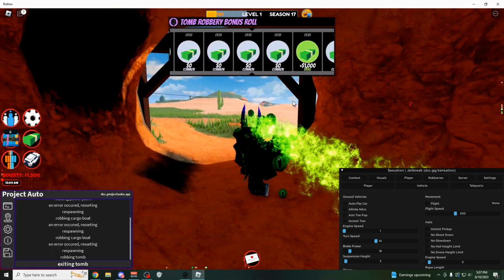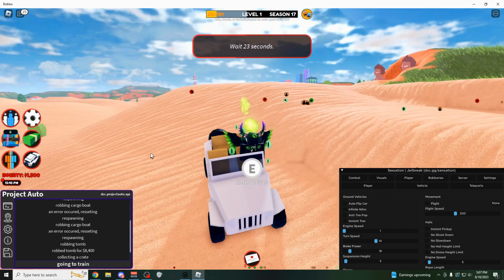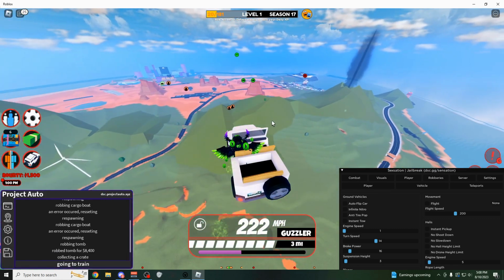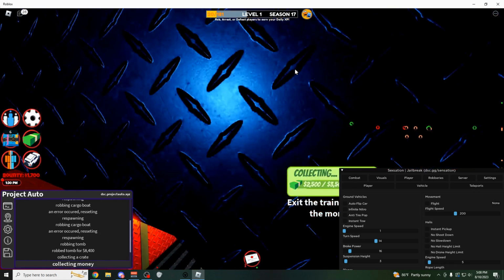How's it going guys? 1FO here, and today I'm going to be showing you the new best scripts for Jailbreak, and this is the fastest and safest Autorob ever made that can get you over 5 million cash per day. And then there's also this other script called Sensation.